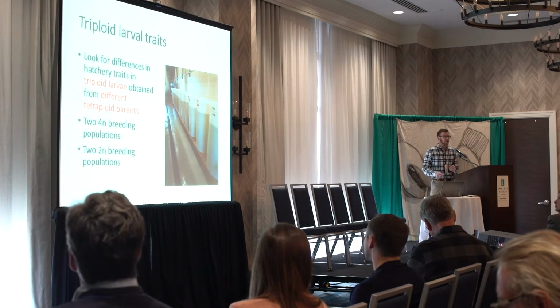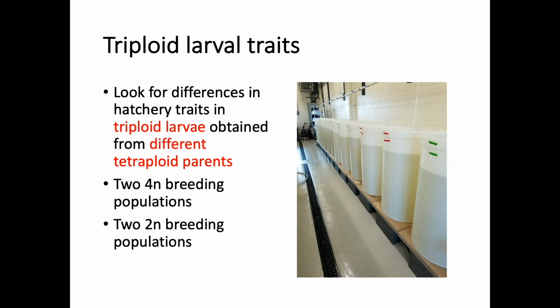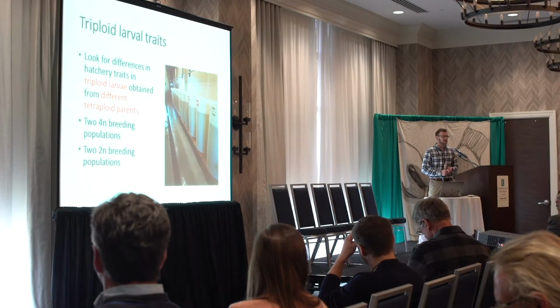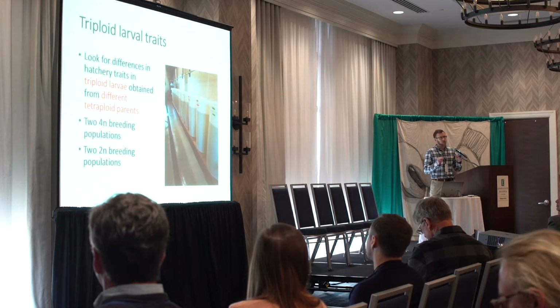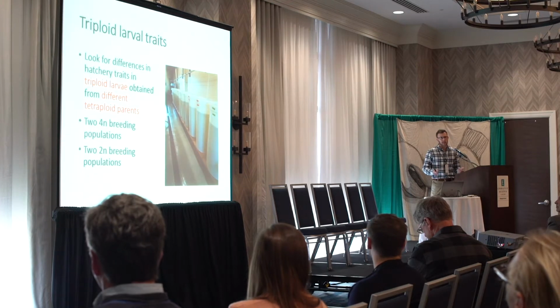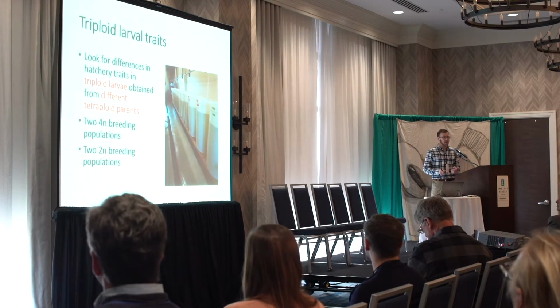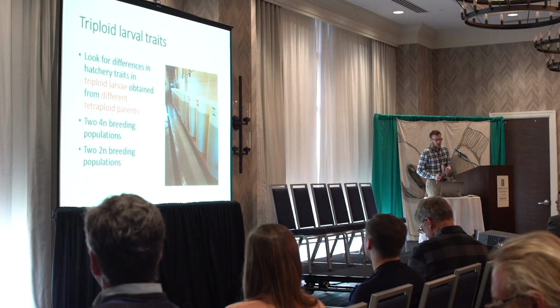So to jump into it, in the hatchery, we're really interested in seeing how the things that go on in the hatchery line up with things that have to happen on the farm. We're also interested in, as a hatchery, trying to do whatever we can to make improvements in production efficiency inside the hatchery. Small gains in the hatchery are going to result in more seed coming out, better seeds coming out, and better products at the end when you harvest them off the farm.